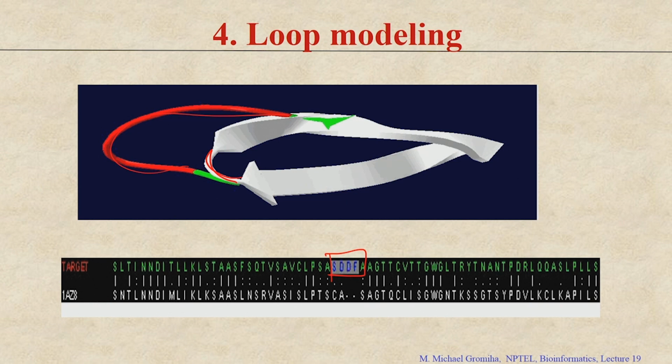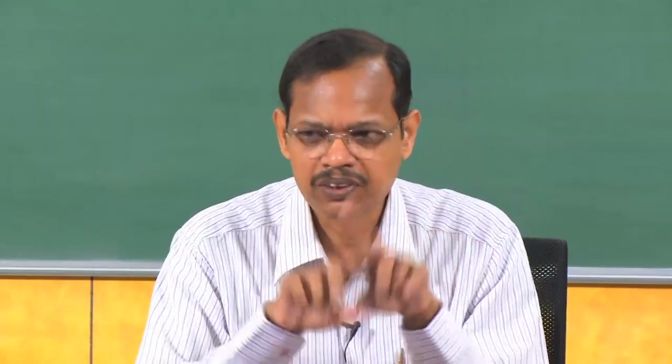There are various options for loop modeling. Either you can check the same residues in different protein structures which are set up in the loop regions, and then try to connect with those residues, and finally you can make the corrections, energy minimizations, and make the conformational changes. So, loop modeling is an important step because it is highly flexible. In this case you can get the data from known structures in loop regions and build the conformation of these particular loops.